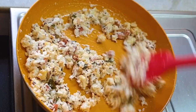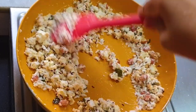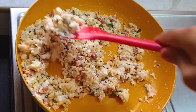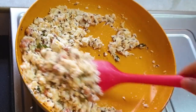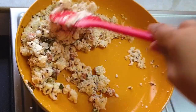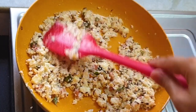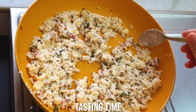It will taste awesomely like the sabudana khichdi. You can actually fool anyone with this - put a blindfold on someone and let them taste it. I did this with my family and they really loved it and said it tastes just like the real sabudana. So don't miss the sabudana khichdi anymore - this is truly delicious. Just mix it up, let it get cooked, and it's done. This dish is prepared within 10 minutes. Now I'm going to taste it - some cottage cheese and sabudana goes in my mouth with the peanuts, and it's truly delicious.